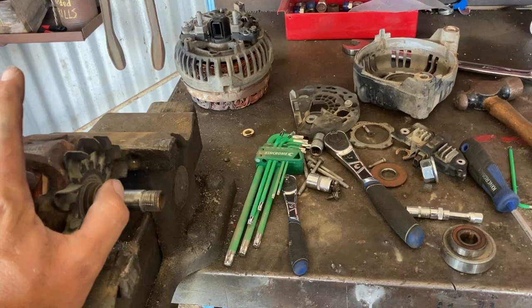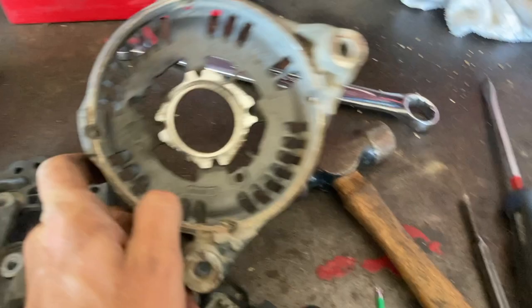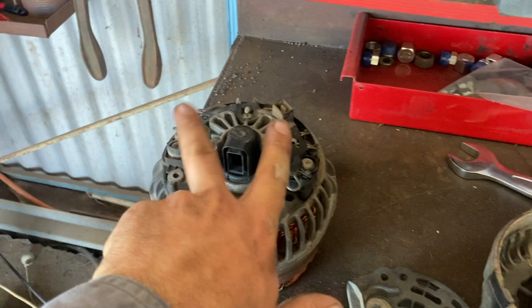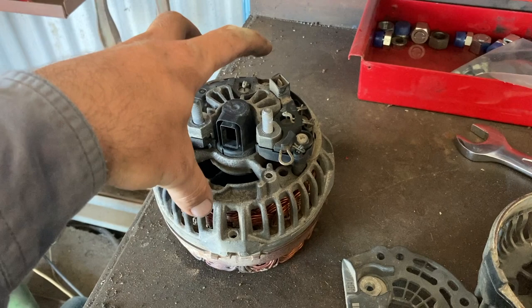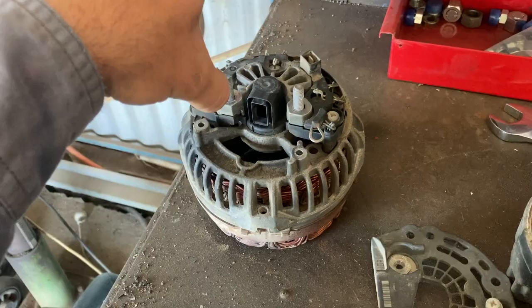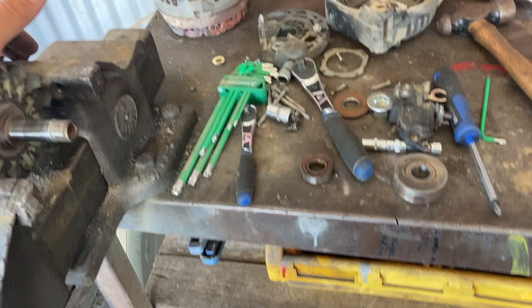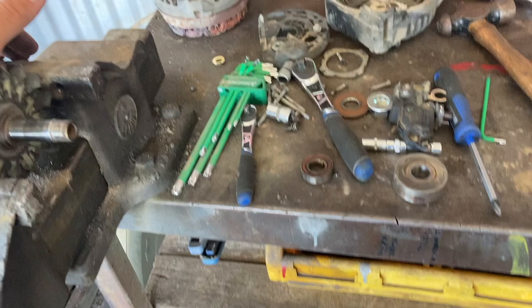This is the old alternator I pulled apart to confirm the bearing was obviously stuffed, and it is - the front bearing doesn't want to move, but it hasn't damaged anything else so this one can be rebuilt. The new one we got had terminals that weren't quite right - I could extend cables and wires to make it work, but I'd rather not. So what we'll probably do is get two new bearings, rebuild this one and whack it back on, and send the other one back or keep it as a spare. The regulator brushes are about half life left - rated for 6,000 hours, so it should be able to do another 5,000 or so with new bearings.